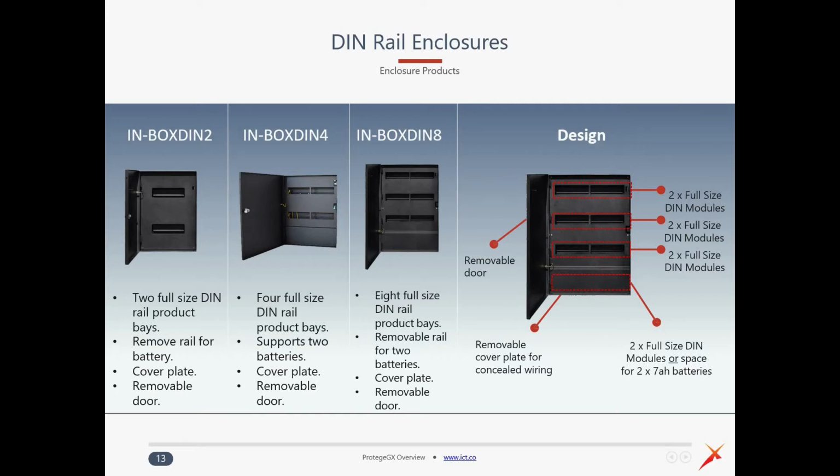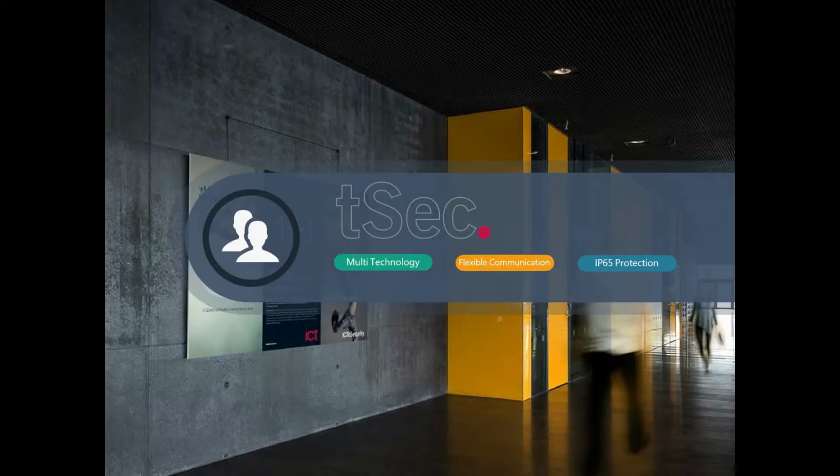They're offered in configurations of 2, 4, or 8 DIN, so that they can meet any application you happen to have. Our TSEC access control readers are designed for flexibility and ease of use. By offering you multi-technology readers, we've given our partners the ability to upgrade security credentials without actually having to change the readers out, as well as the ability to accept multiple types of credentials at the same time. This makes using both mobile credentials and physical credentials at the same time a breeze.